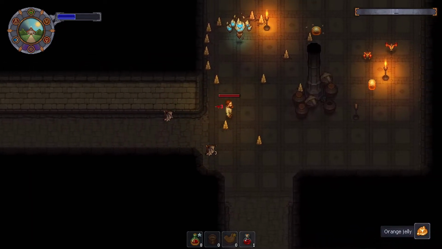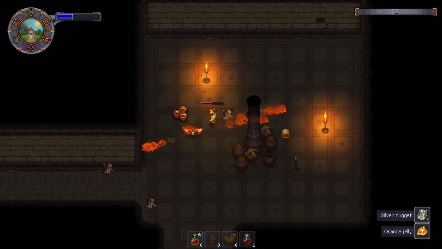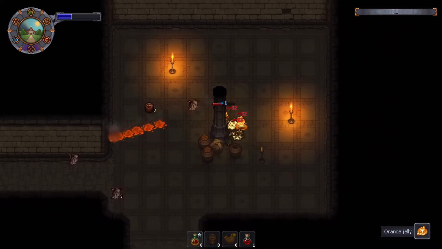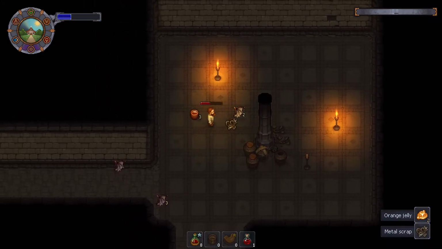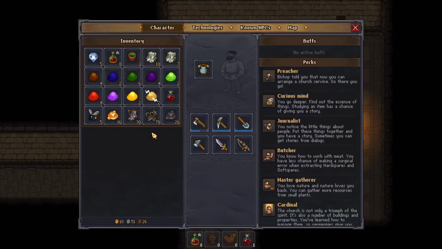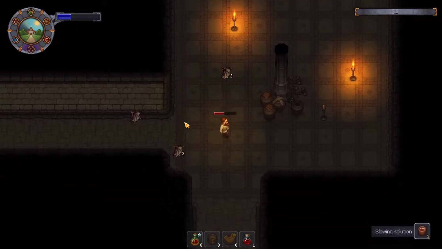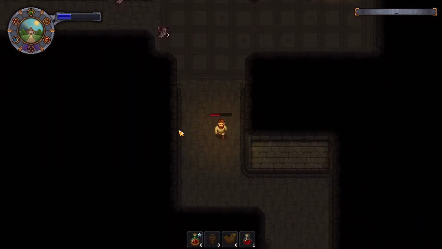Let's drink a health potion, shall we? What is that? I don't need... What don't I need? I don't need the bat wings. Slowing solution, okay.